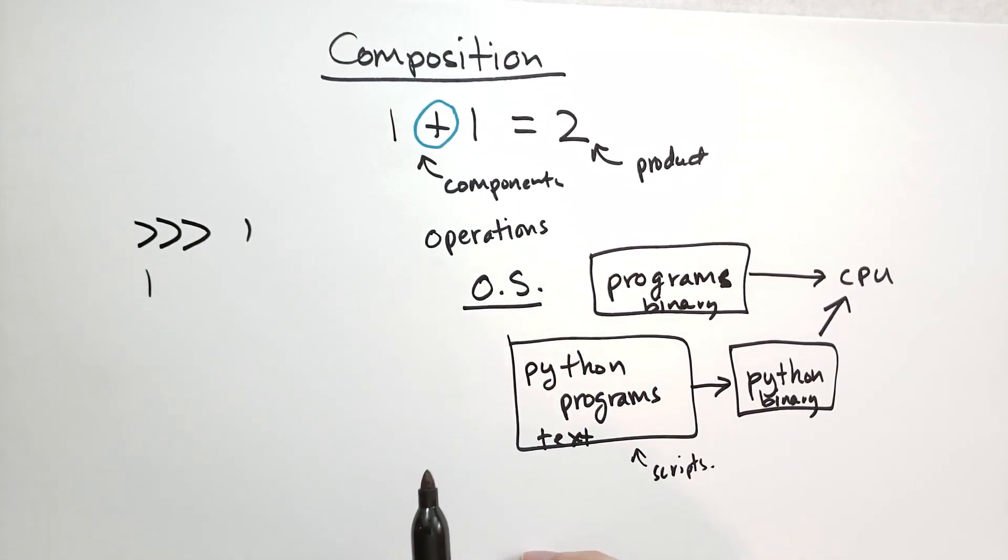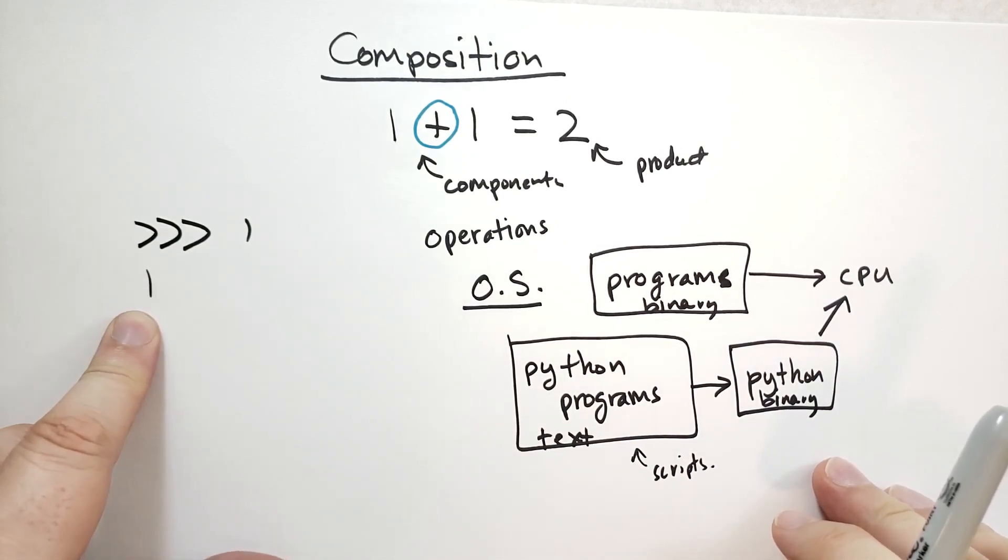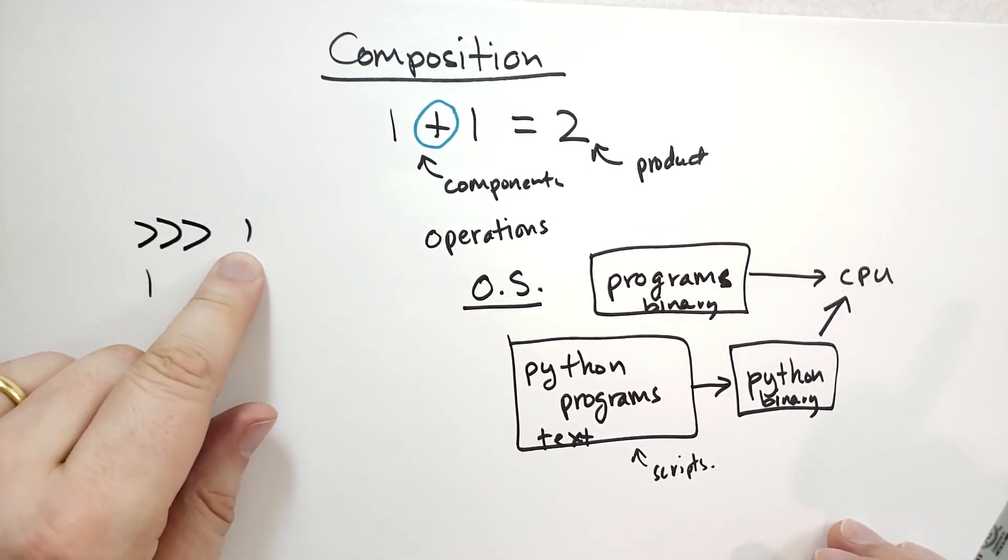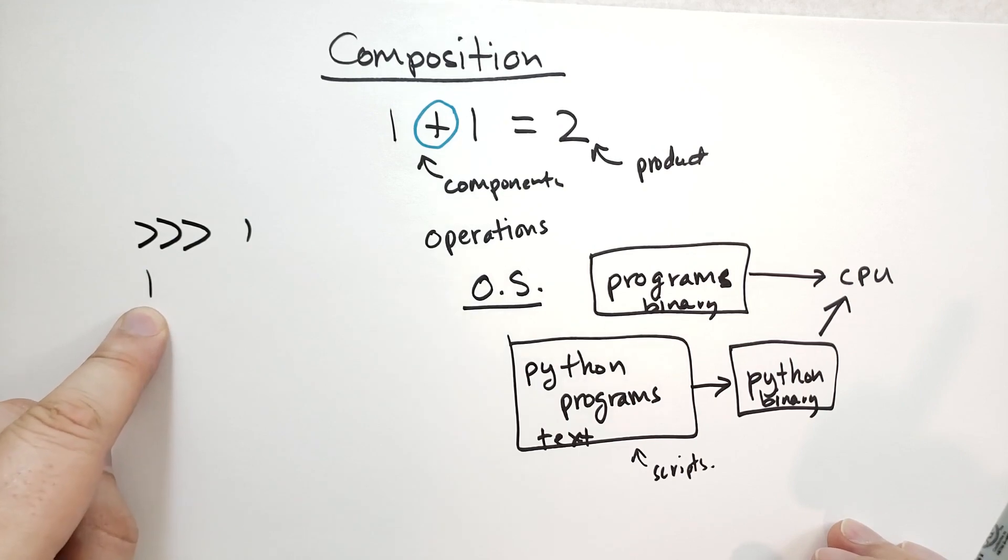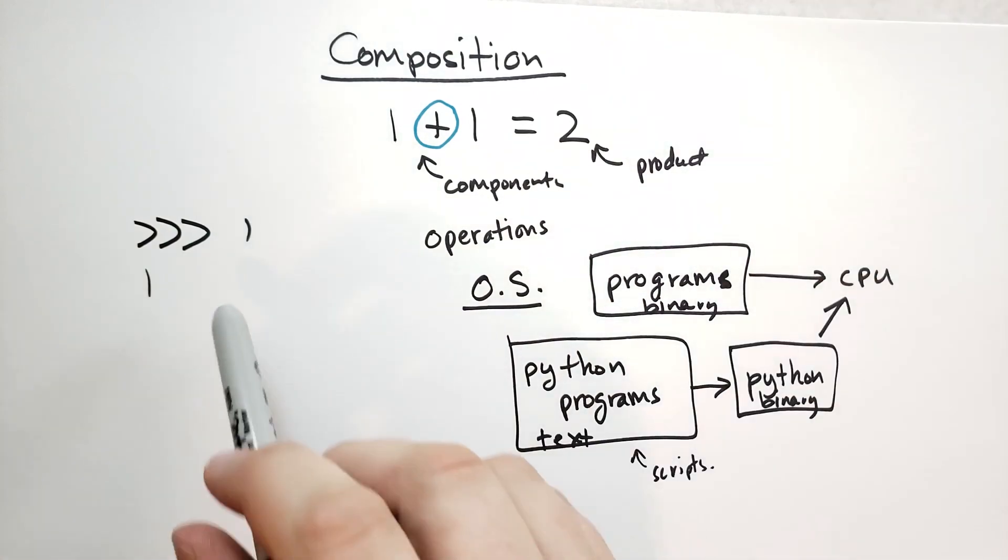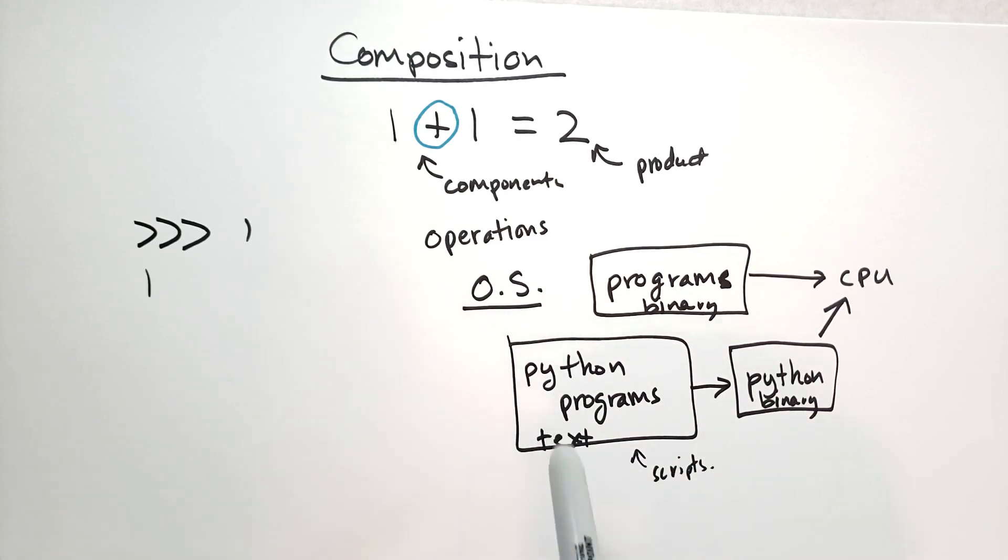The number 1 is a mathematical abstract concept that doesn't exist anywhere in the universe. What this is, is an actual sequence of bytes that exists in your computer. In this case, this 1 itself is actually probably ASCII or UTF-8 for 1, which is some number that most definitely is not 1. And then inside the computer, this might be represented by a region of memory that has the binary code 0000001.